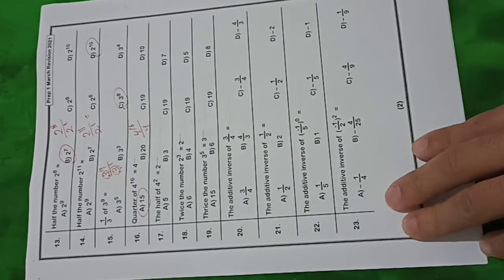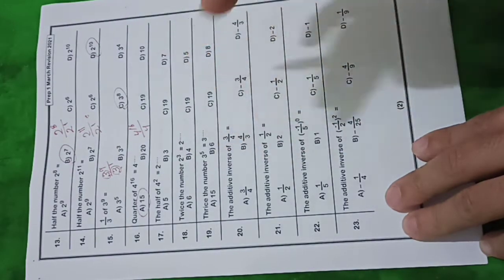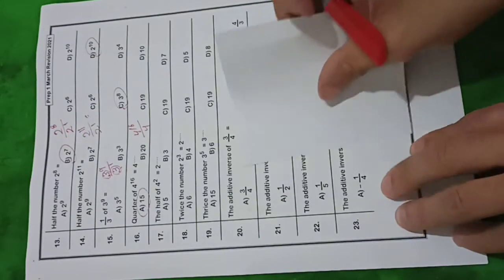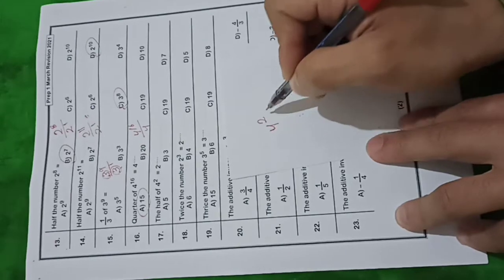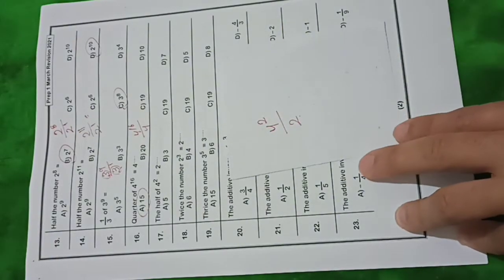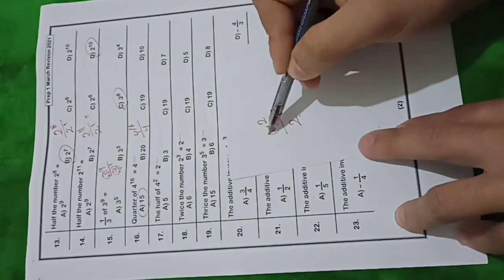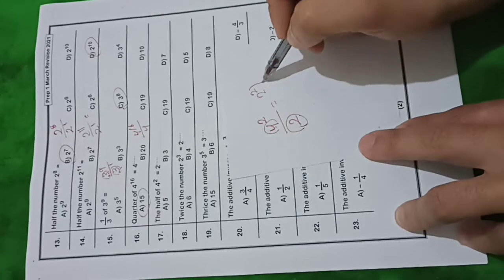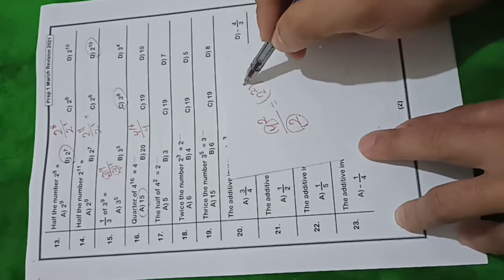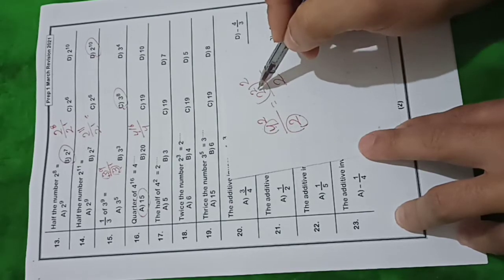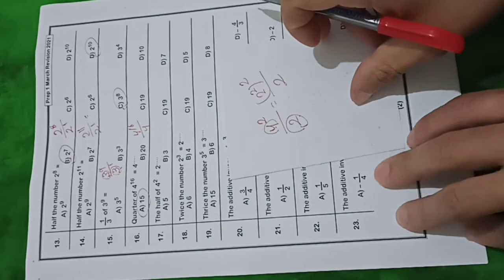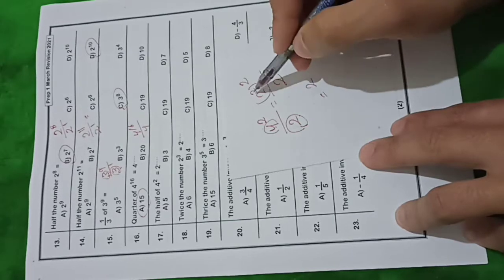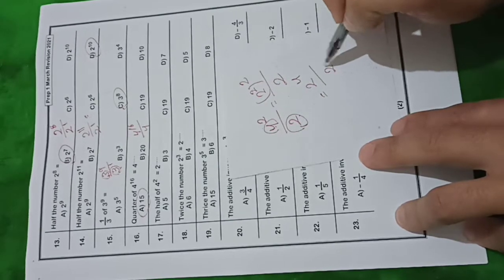Half the number 4 power 2 equals. Half means to divide this number by what? By 2. Here we have 4 power 2 divided by 2. In this case, we don't have like bases, okay? But we can make 4 as 2 power 2. Then 2 power 2 is raised to power 2, and when we have a bracket, inside the bracket we have power, and we have power outside the bracket, then we multiply them. Then we get 2 power 2 times 2 equals 4, divided by 2 power 1.